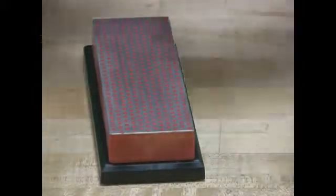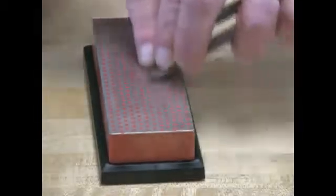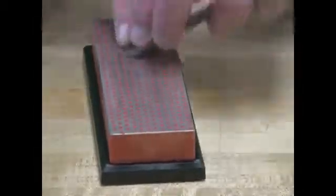Plane iron, much the same way. Rock that back and forth until you're flat on that bevel. And a few simple strokes back and forth will keep you woodworking and not sharpening.